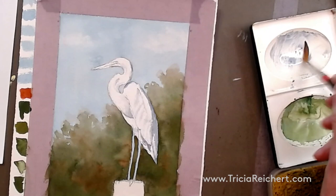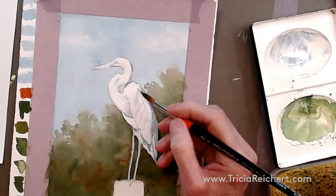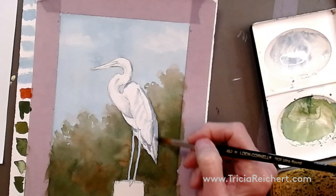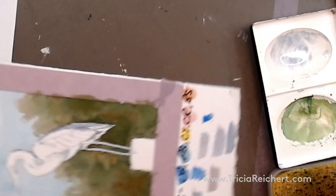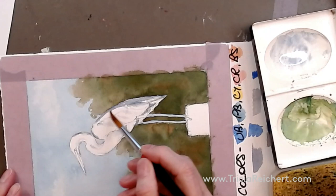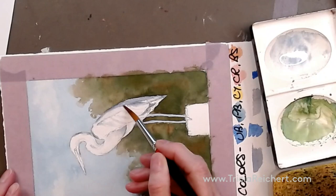And I didn't make that shadow quite dark enough. It needs to be just a little darker down there. And the one up here, just a touch darker. And in here, we'll just accent that shadow a little bit and make it a touch darker. And now on this shadow, I'm going to soften the edge just a little bit more. Now, I didn't do this while it was wet, so I just have to work it a little bit with my brush to make that happen. Just soften it a little bit because it's making the wrong shape on the bird because it has a sharp edge. And that's a good thing to know that that's what's happening.